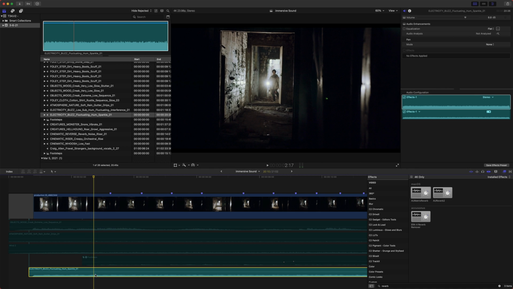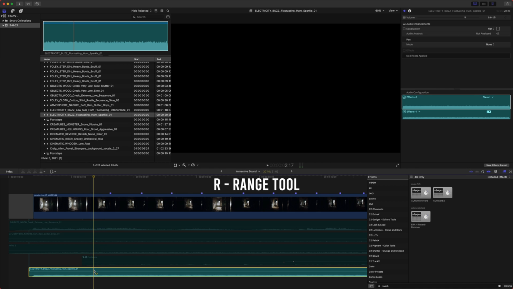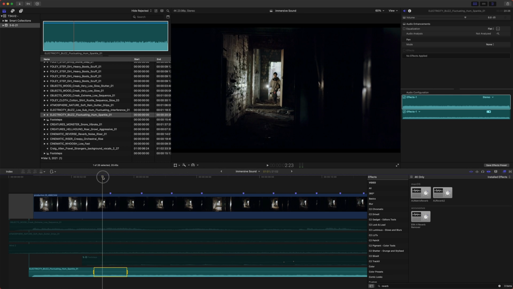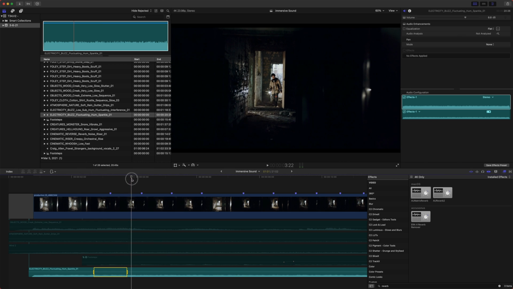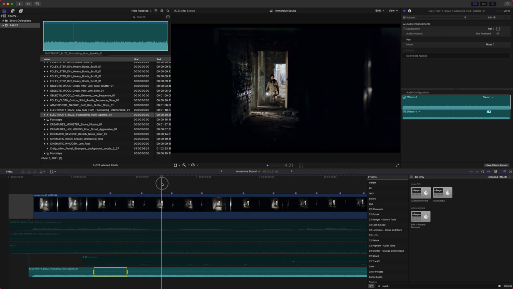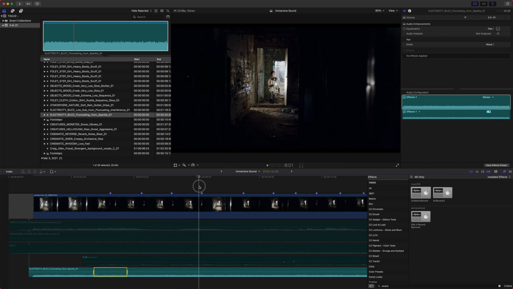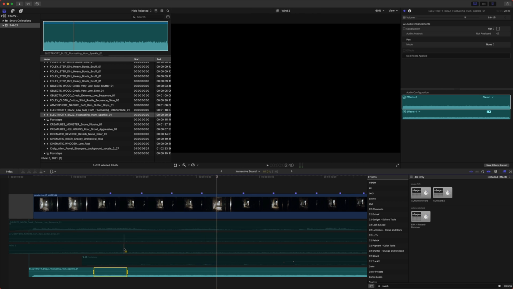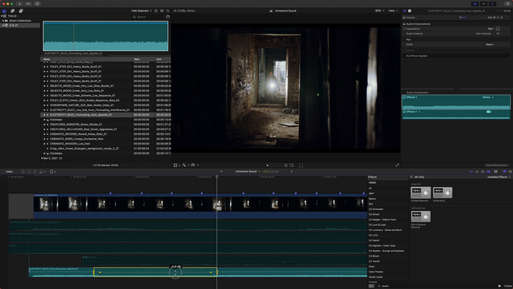My favorite way for something like this is to push R, and that'll give us this range tool. And we can click and drag along and just find where he brings it back to the camera. So right there. So we'll just drag this with our range tool, and then we can click and drag the sound on this way down.